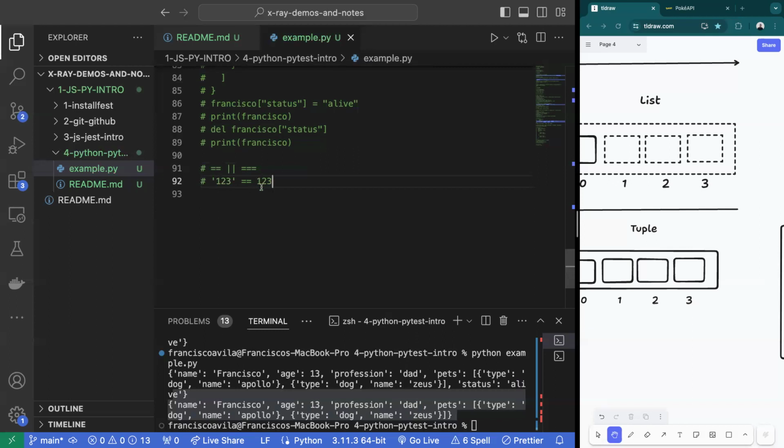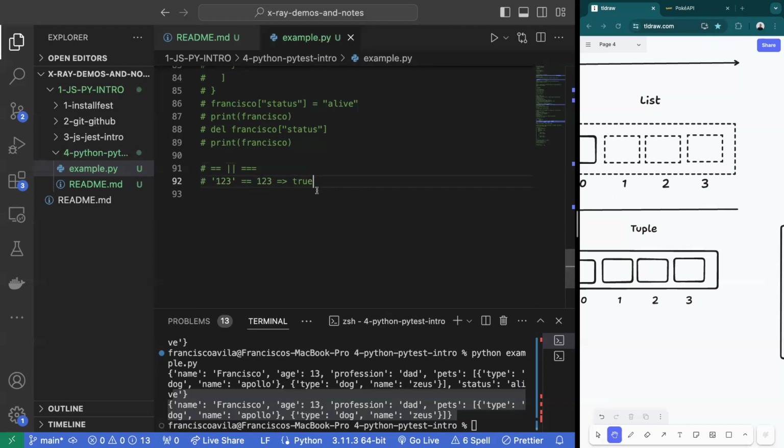They weren't the same data type. This was a string of 1, 2, 3. Its contents were the same, but the types were different. But yet this still evaluated to true.